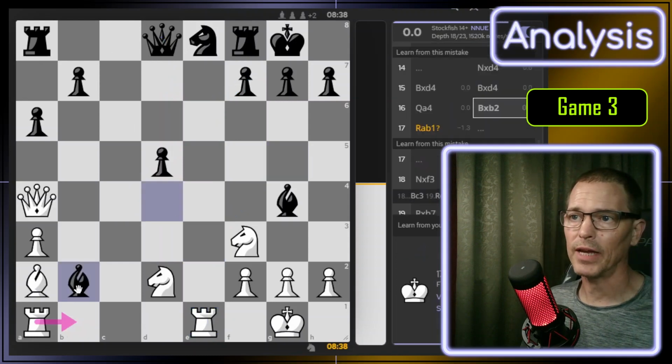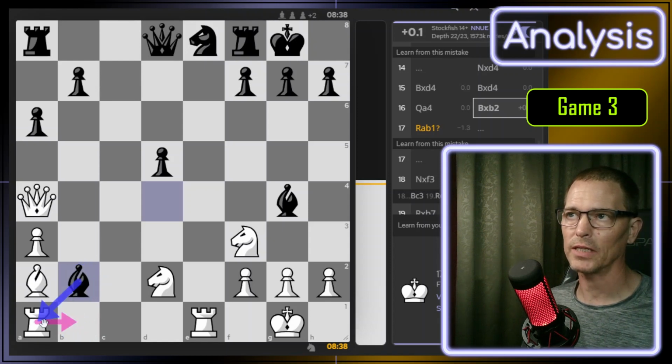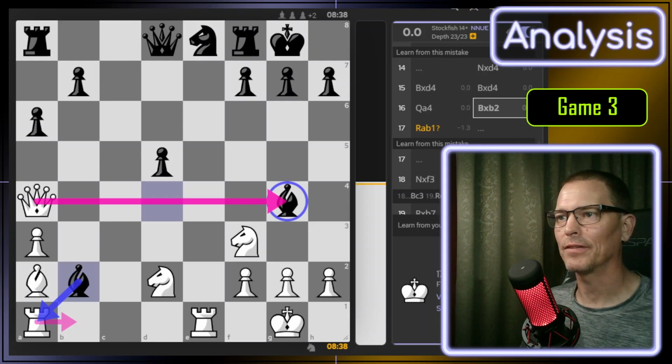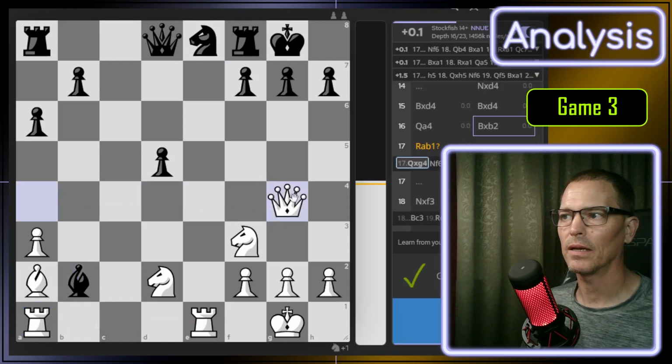Okay, here they have taken what appears to be a pawn. I moved my rook over to get it out of danger because it looks like my rook's in danger. And we were even here, but this mistake gave my opponent a -1 advantage. So I should have, oh, the bishop's hanging. Look at that. I could have just taken the bishop. And then when they took my rook, I would take back. Is that it? Yep, that was it.